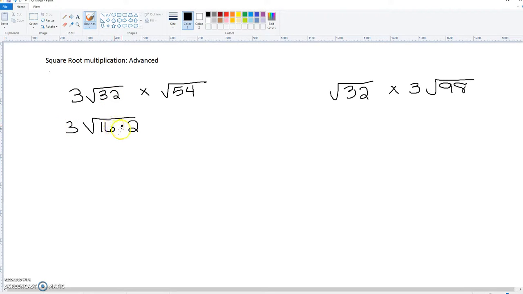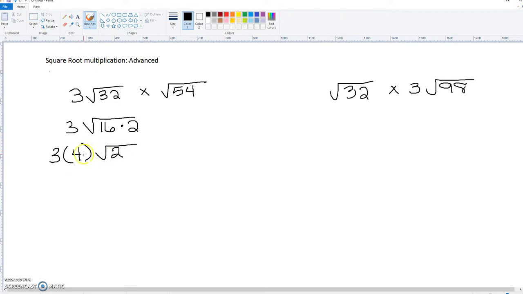Okay, so knowing that, now that we've got this perfect square separated, we're going to be taking that outside the radical. So the square root of 16 is 4, and I'm going to put it here in parentheses. I'm going to bring down my 3, and then I'm going to keep my 2 underneath the radical. So now I'm going to take 3 times 4. And of course, the calculator would have given you 4 square root of 2.